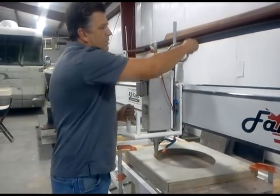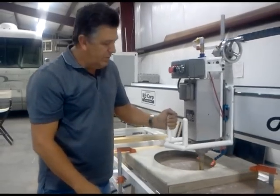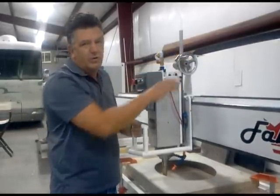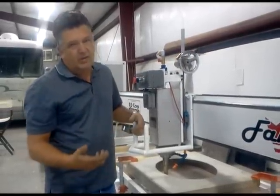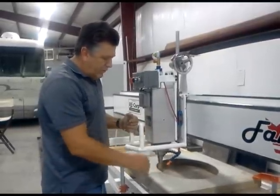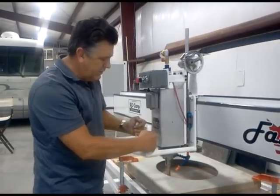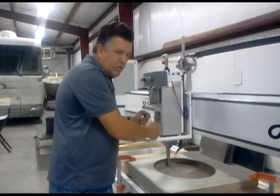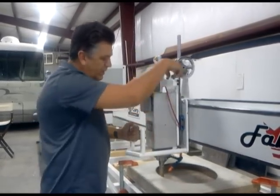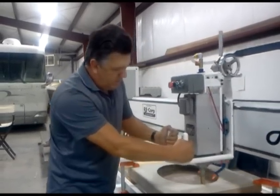Each time around, lower the handle a quarter turn, a third of a turn. It depends on how hard the granite is. Ubatuba, Santa Cecilia, a third of a turn each time. Absolute black may take less than a quarter. Again, it's all technique. As you go around the front of the template, each time you pass the finish line, give it a turn, go around again without stopping. This is technique, to be able to reach up and give it a turn without stopping. So continue to go around the template and do not stop.